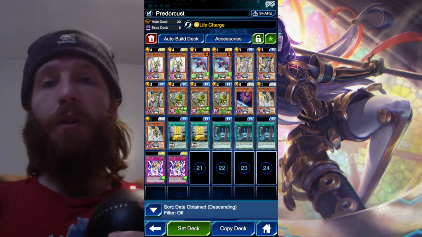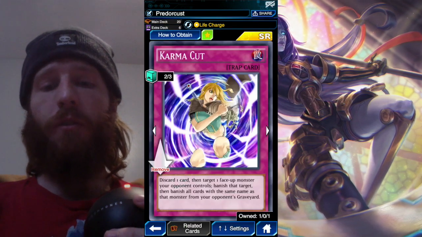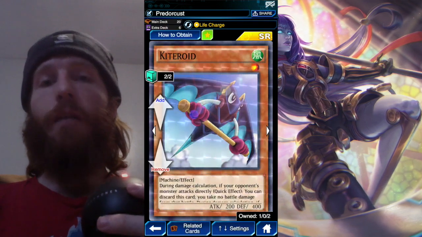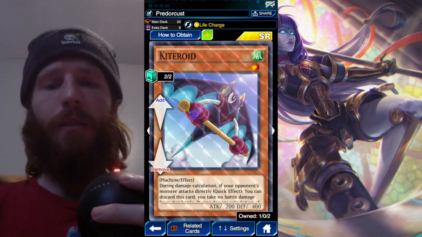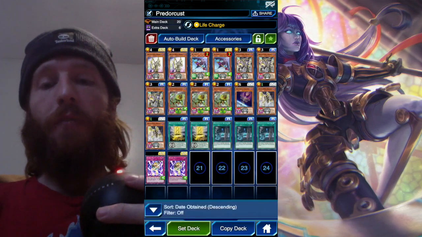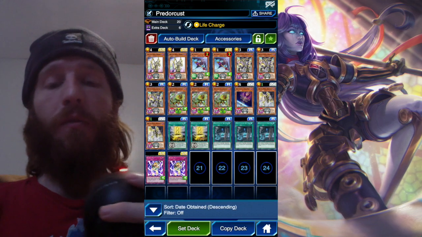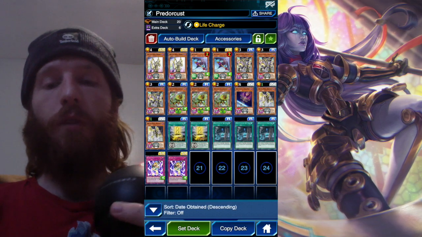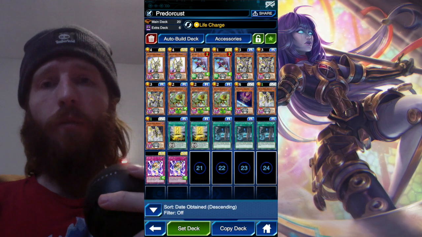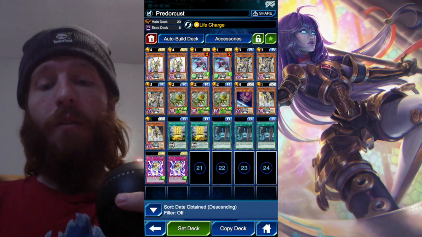Karma Cut will help discard and banish. Karma Cut is very helpful, obviously, for reasons other than it discarding a card. Then Kiteroid, I eventually get rid of, but it was nice to have a little bit extra protection in case you had a really bad opening hand. I'm using Life Charge with Igami, and you're going to see that through the whole thing. This is not the best skill to use. This is just what I was doing to fool around. I believe I was actually going for Igami skills, but I have other versions of this deck.